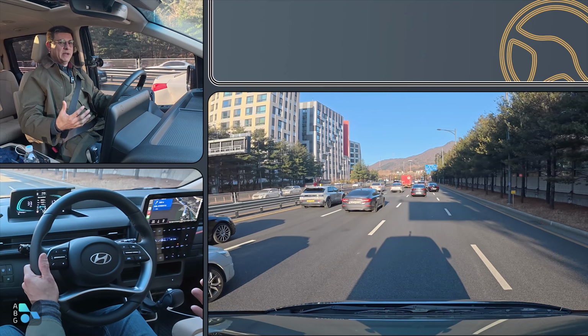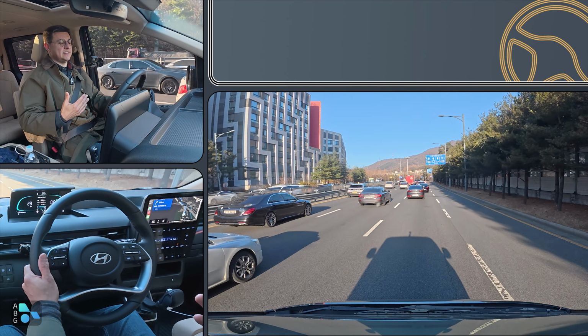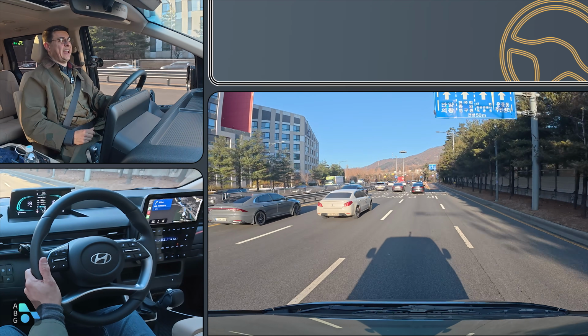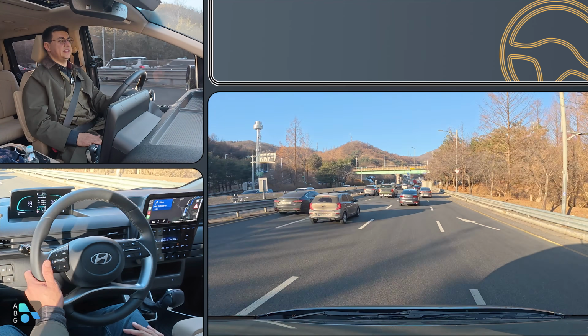This is obviously bigger, and it's a little bit heavier than the Carnival, and a lot blunter as far as the front end design goes. So fuel economy hasn't been as good. We've been averaging 29.5 miles per gallon. And that is American gallons, just in case anybody out there is interested.